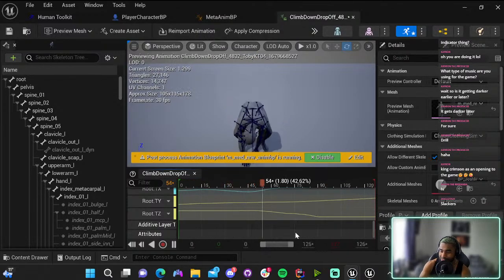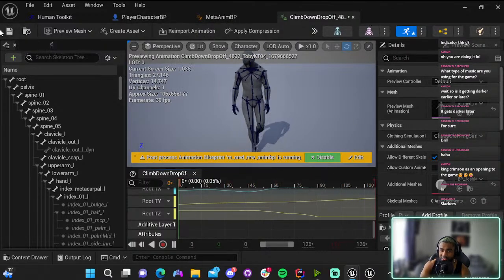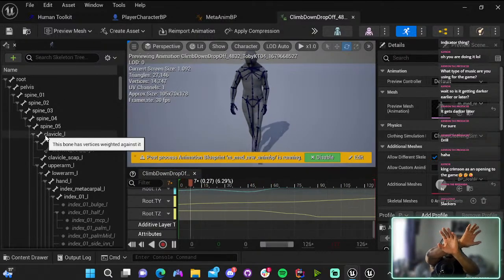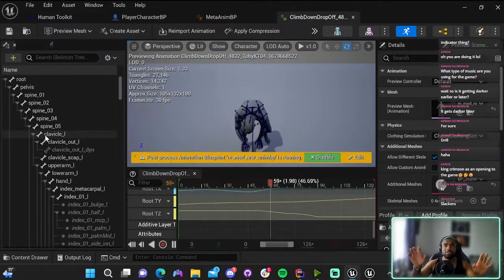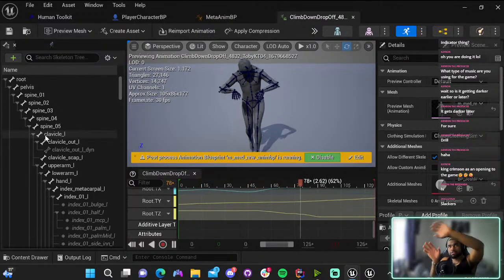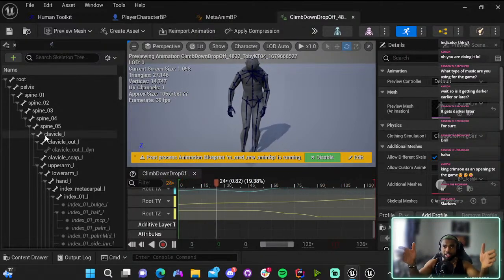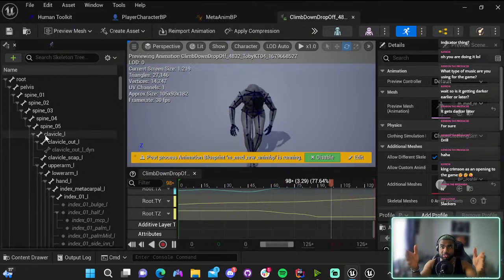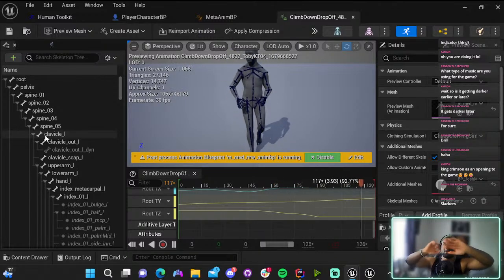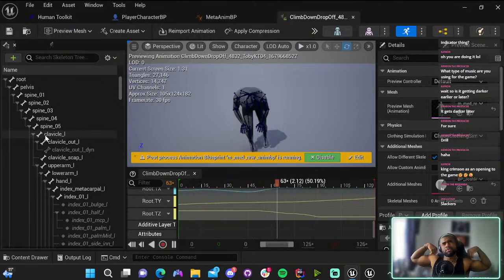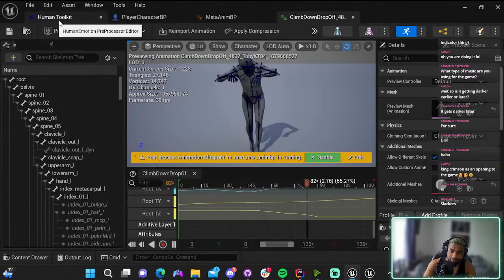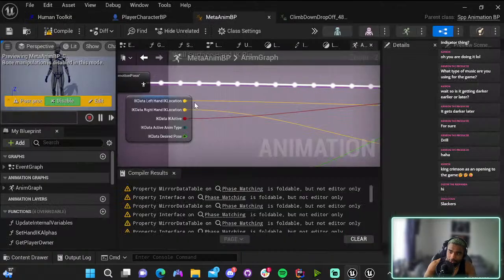Hand IK is going crazy because when you're climbing down, your right hand position is actually going to be your left hand position, and your left hand position is going to be your right hand position. I've got to figure that out. For now, no idea.